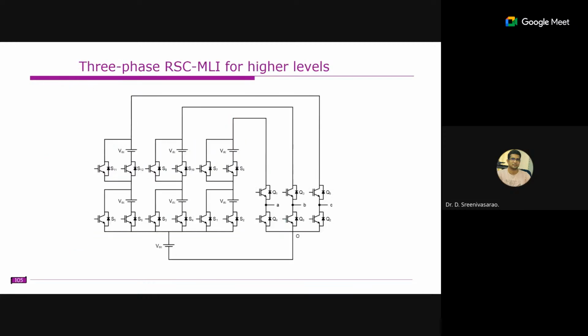So these are all the different topologies. This is another one. If you see, this is a single phase, this is a 3 phase inverter, and this one they just opened up here and inserted this one. So it will increase the number of levels. They are claiming that it will increase the number of levels.